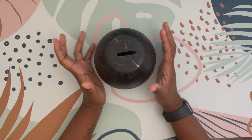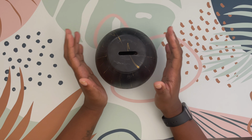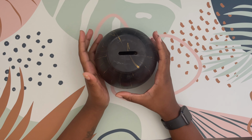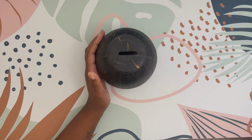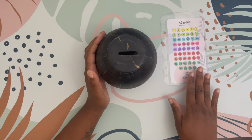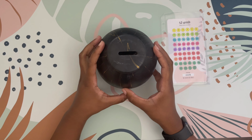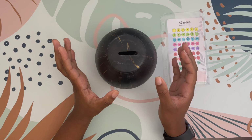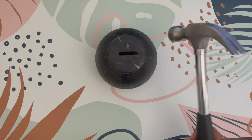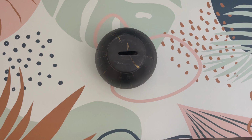So in this week's video we're going to be doing something super exciting. I am finally unstuffing my 52 week challenge. I've been saving the challenge in this smash pot, using this tracker from TheQueenBeeMakes to track my progress, and I finally finished the challenge. Now it's time to smash the pot and count the money. I'm gonna use this hammer, so hopefully it doesn't make too much of a mess.